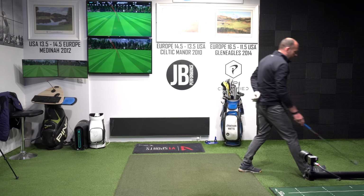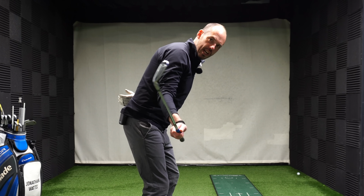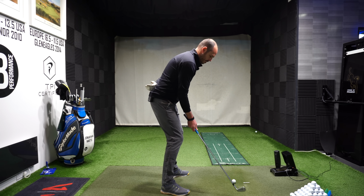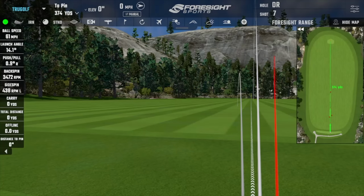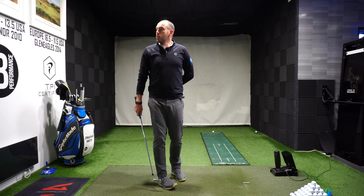So that one went, lovely strike, but it went a little bit right of target. So I would suggest I'd actually need that club face just a little bit more turned down. Let's start it for a right hander, right of target, and curve it back. Yeah, I think so. There we go. Started right, drew onto the line. Very, very happy with that.